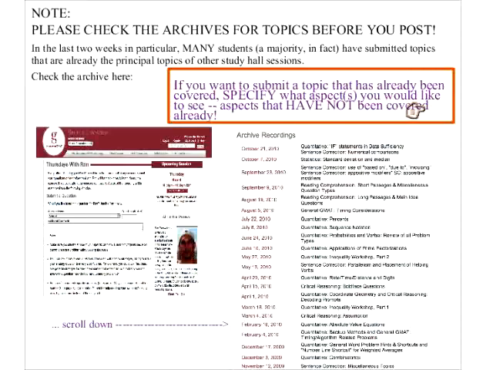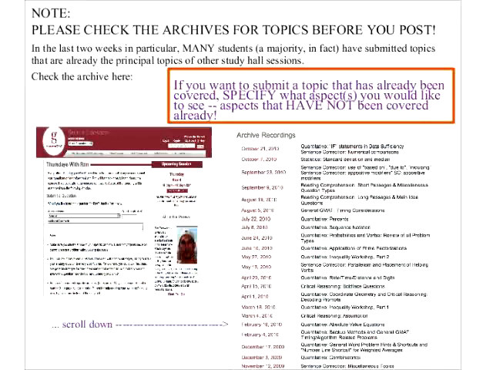And if the session covers your concern, then great, everybody's happy. If the session does not cover the specific aspect that you wanted to see, then when you submit your request, please tell us what aspect of the problems you were looking for that you didn't see in the previous session. So there you go.